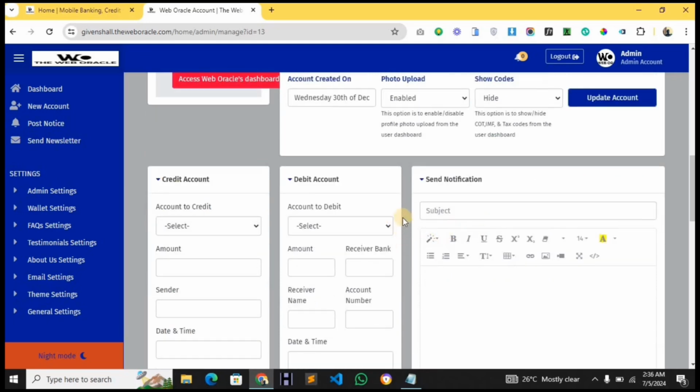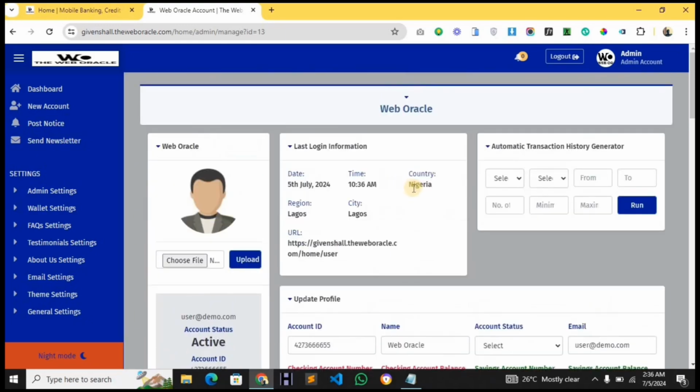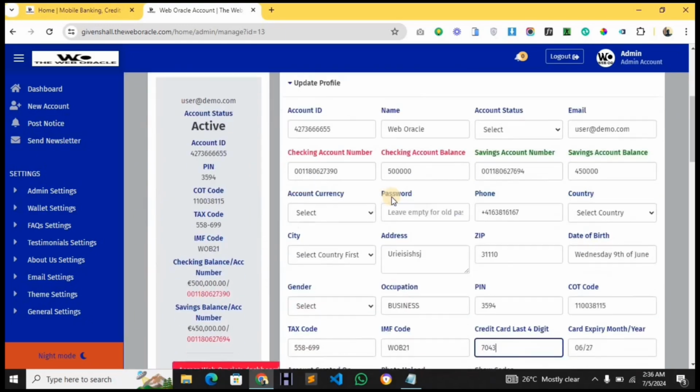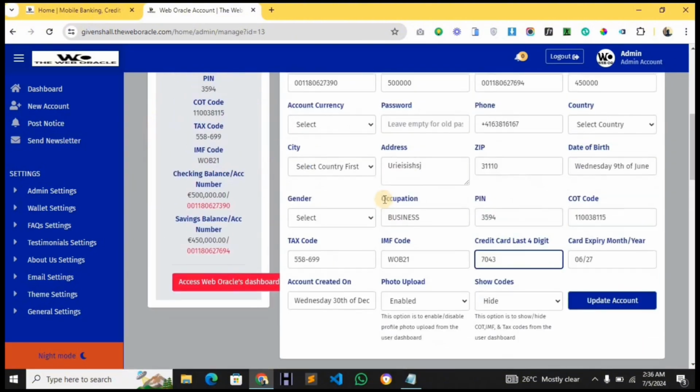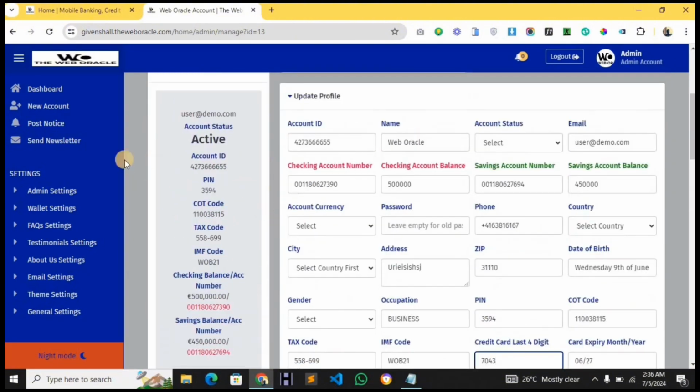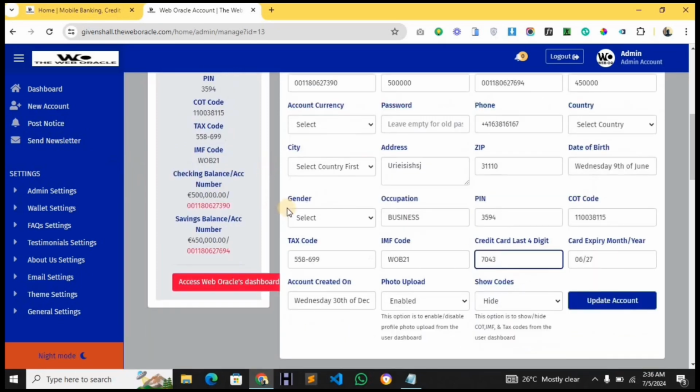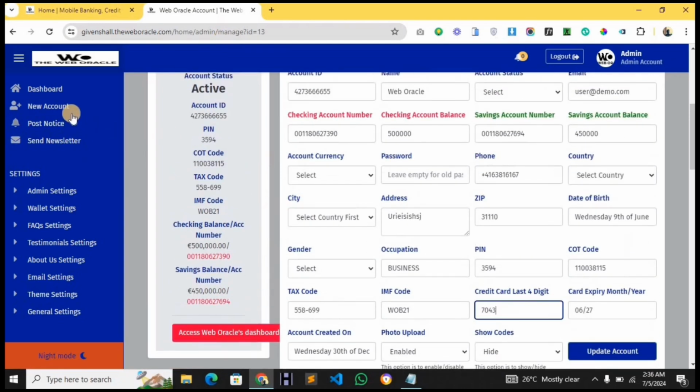So you can see this is not the usual banking script you might have always known or might have always used. This one is highly functional. You can change everything about the user from here. And another thing is you can access this particular user dashboard from the admin. So if I click on this now, it is going to take me to this particular user dashboard. Then you can add a new account.